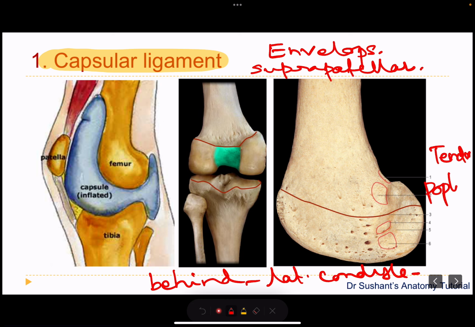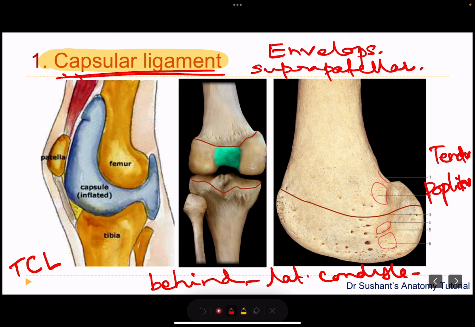So we know the popliteus muscle takes intracapsular origin from a depression on the lateral surface of the lateral condyle of the femur, like the long head of the biceps brachii, which takes intracapsular origin from within the shoulder joint. So we have a deficiency in the capsule of the knee joint for the tendon of the popliteus to come out, right? And the capsular ligament is strengthened on the medial side by something called the tibial collateral ligament, which is abbreviated as TCL.